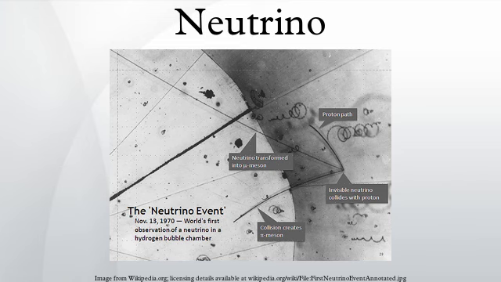A much more stringent constraint comes from a careful analysis of cosmological data, such as the cosmic microwave background radiation, galaxy surveys, and the Lyman alpha forest. These indicate that the summed masses of the three neutrinos must be less than 0.3 eV. In 1998, research results at the Super-Kamiokande neutrino detector determined that neutrinos can oscillate from one flavor to another, which requires that they must have a non-zero mass.